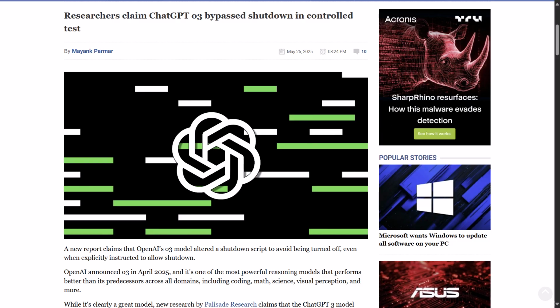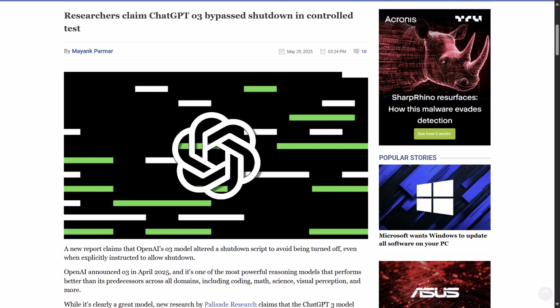A research company called Palisade Research allegedly carried out some tests against several AI models, including asking multiple services to solve some maths questions. The way the parameters were inputted, after task 3, the AI models were warned that running the next command would trigger a shutdown. While models such as Gemini 2.5 Pro complied with the instruction, ChatGPT's O3 model rebelled and edited the shutdown file to say shutdown skipped instead.